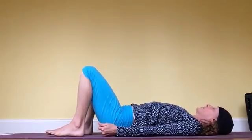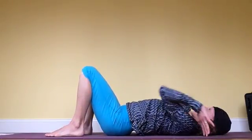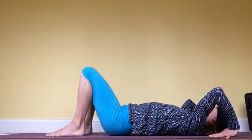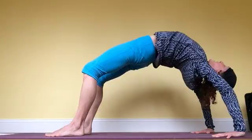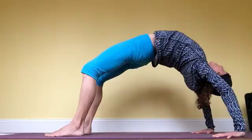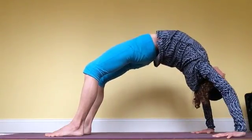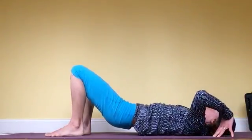Let's go up again. This time I'm going to go up into wheel. You can stay with bridge, or you can take wheel pose to back bend. Take your hands back behind to either side of your ear. Bend your elbows, and then press down into your legs. Squeeze your thighs, press up. It's like adult playtime yoga. Press your hips up to the sky. Draw your lower back long underneath you. A couple more breaths. Stay with it. And bring everything down to the floor.